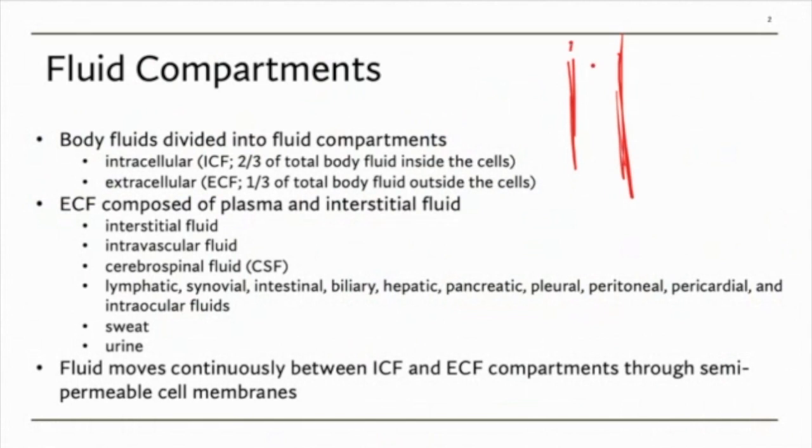You have the blood, right? Intravascular, meaning inside the vascular system or inside the veins. So that's everything that is inside of the vein. Basically, your blood is made up of more than just red blood cells. Your blood is made up of a bunch of other stuff: plasma, proteins, white blood cells, and fluid. And so you've got all of that in here as your blood. That's one compartment.